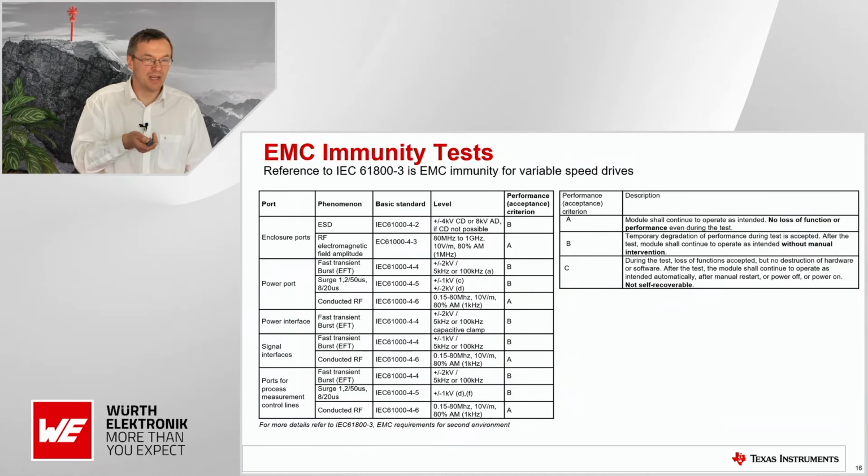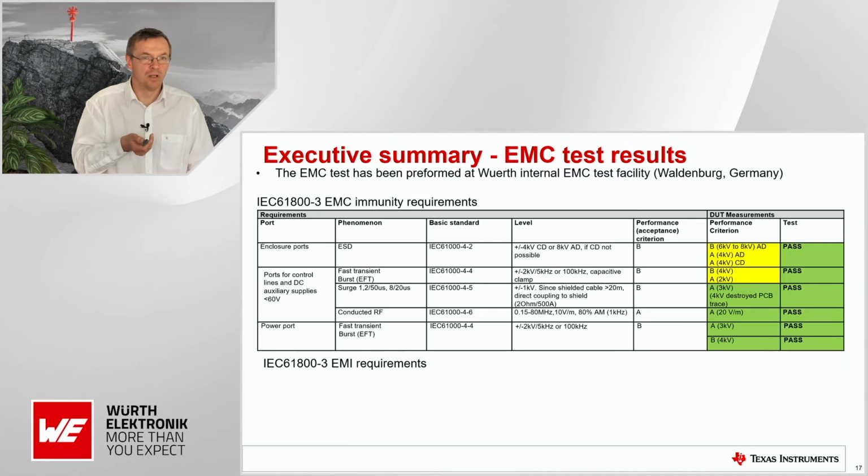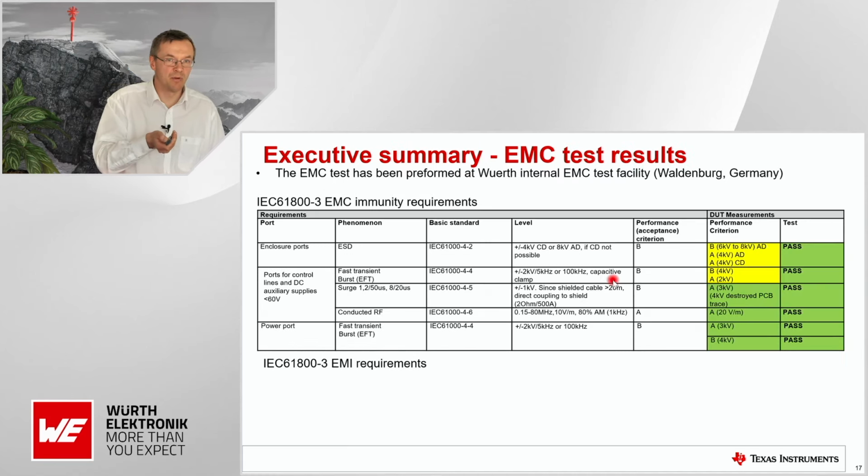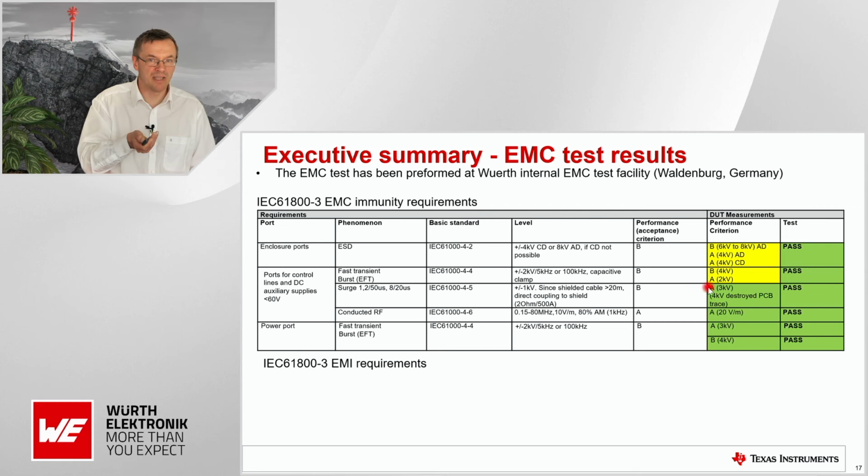Again here, looking at the immunity test from before, but also here you see some of the results we got on the testing, where you see we passed and not passed. But what you see here with the yellow is basically we didn't go to double the tested rating. It's lower, but you see that for the actual rated level, we are actually class A.